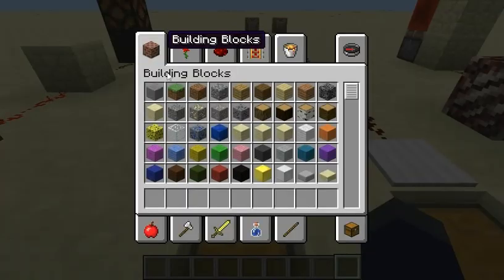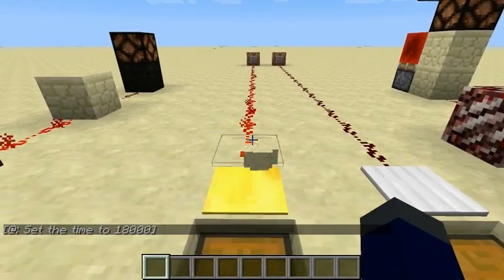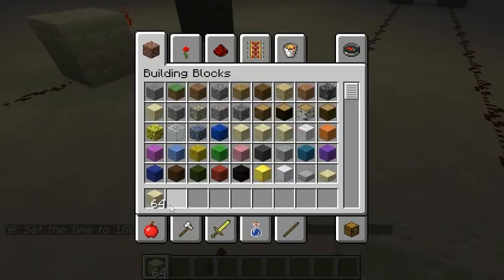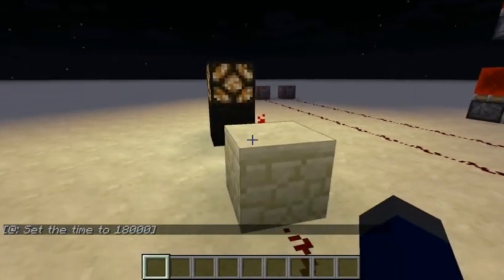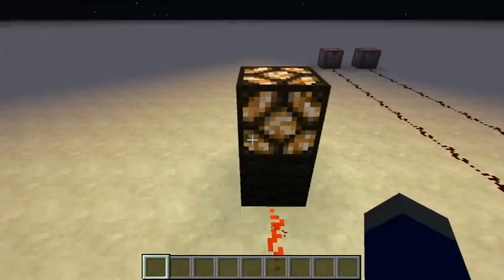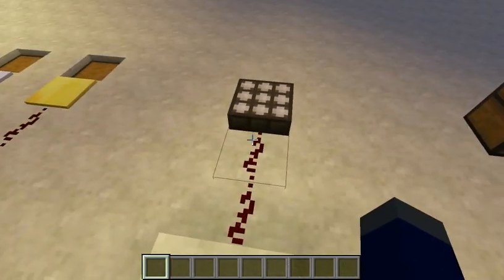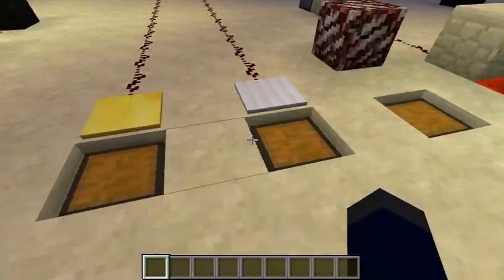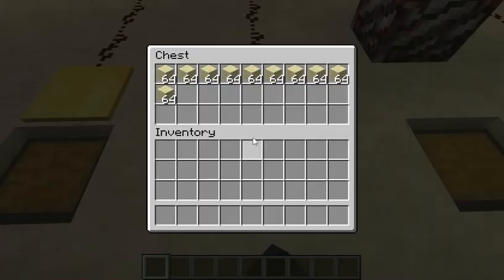Oh, whoops, forgot about that. Okay. Let's just throw a stack of sand onto there, and boom, set time to 1800. And so now as you can see, the daylight detector has gone off, causing this to turn on. The redstone signal will gradually get weaker the less light there is. And so, yeah, that's one of those.